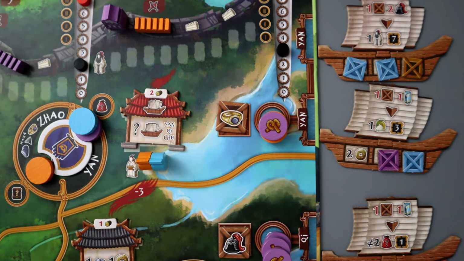There is also an action where you can just give away an action in order to get 2 coins. But you really, really don't want to do that. We haven't had to do that yet. But that would definitely be what we refer to as the loser action in this game. That is the, I screwed up.